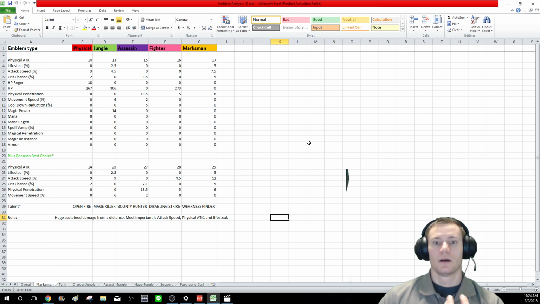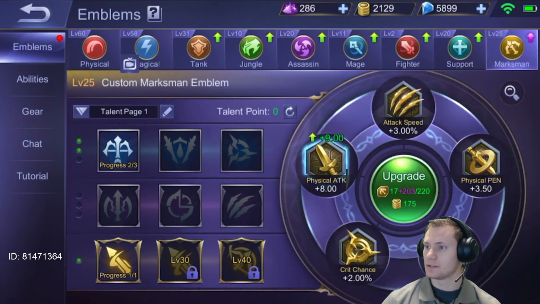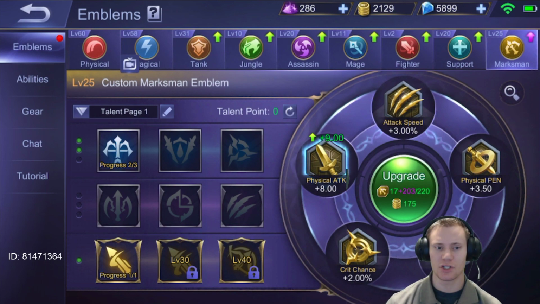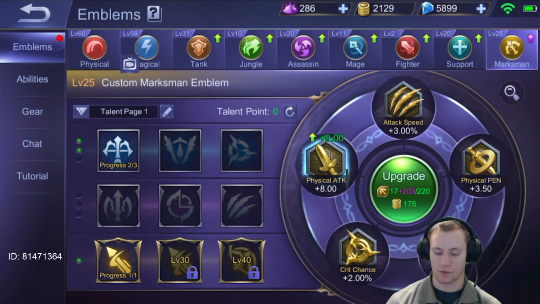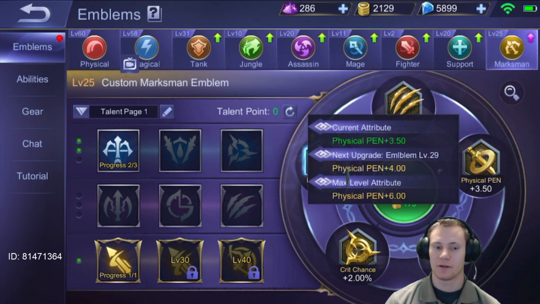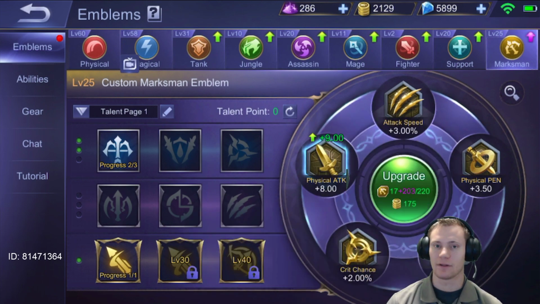So let's take a look at the Marksman talent right now and explain just why it's so good. You're just going to get a base attack speed increase of 7.5%. That's huge, right? 17 physical attack as well, 6 physical penetration, 5% crit chance, and 5% lifesteal. That's crazy compared to any of the other emblems out there just from those stats alone.